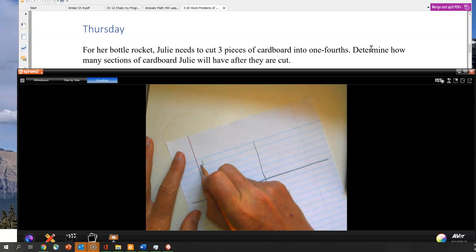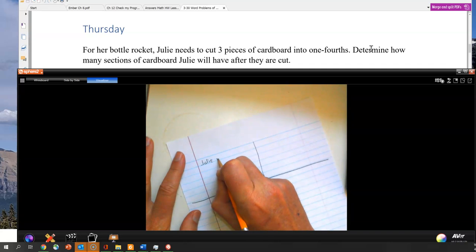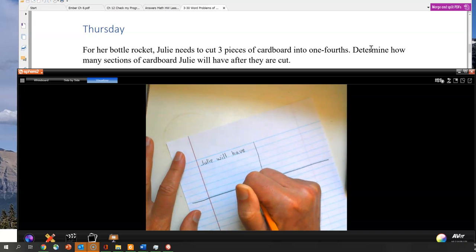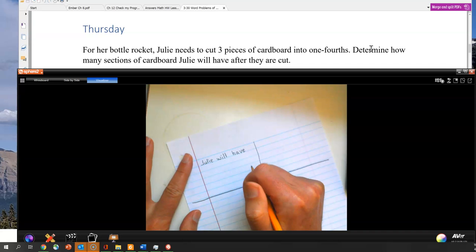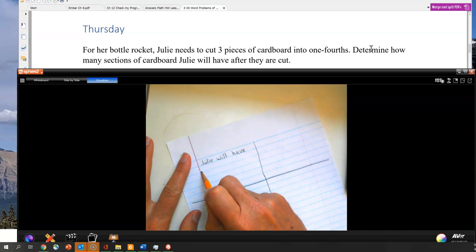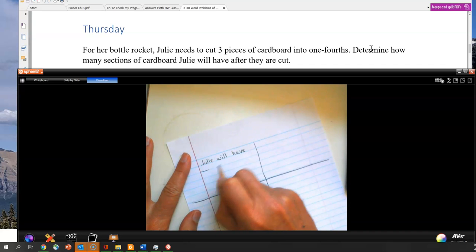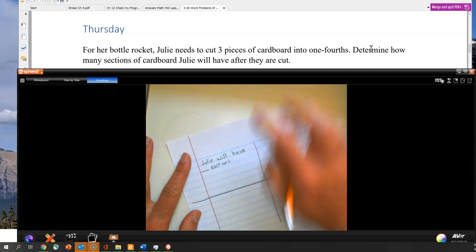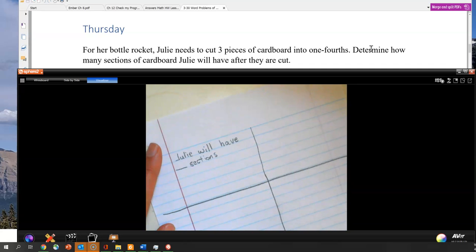Julie will have, and it looks like the word is sections, so I'm going to just use that word in there as my unit of measurement. We'll have blank sections. Let's zoom in a little bit more so you can see what I'm writing.